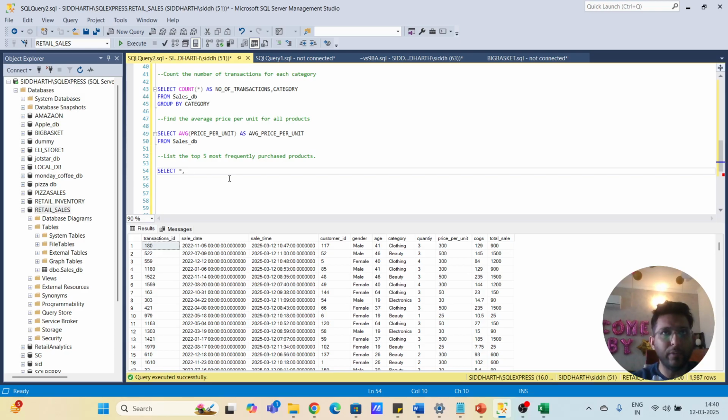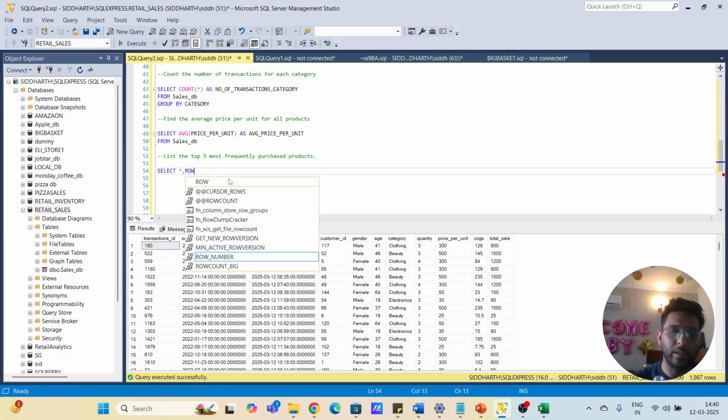You can use any of the functions, but the basic difference between rank and dense rank, which I have told you already, is that dense rank will not skip, and rank will skip the rows. So if you have the same product with the same price, it will skip in the case of rank. You can use either dense rank or row number. The best choice would always be row number, because it will give a distinct rank even if your sales have duplicate values for the same product ID. Still, it will give us different ranks. So let's do one thing.